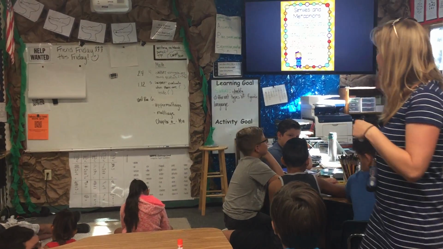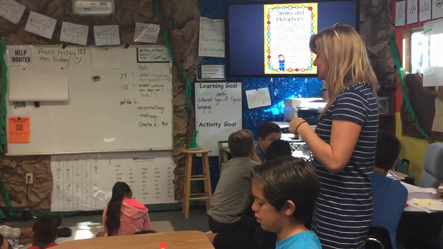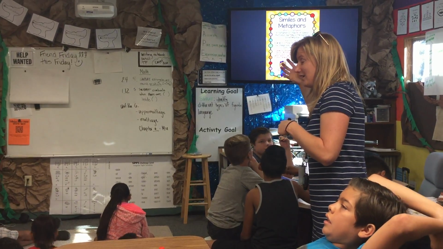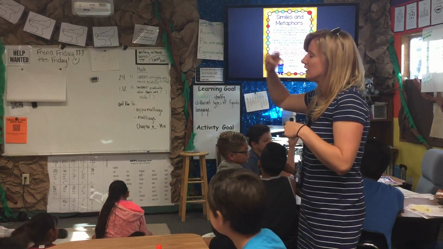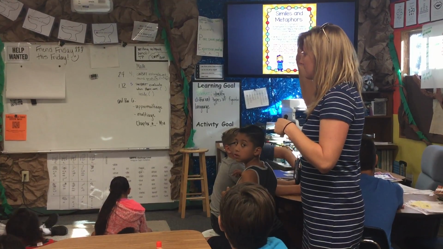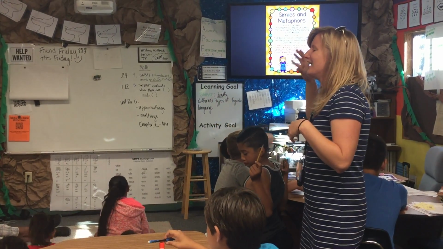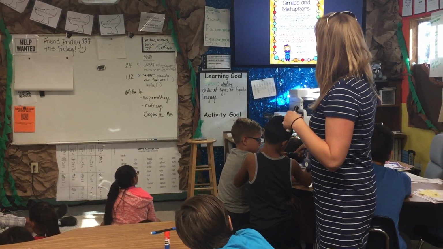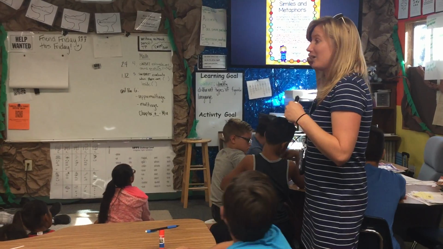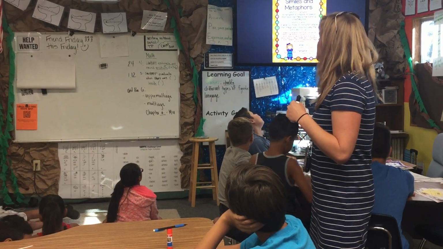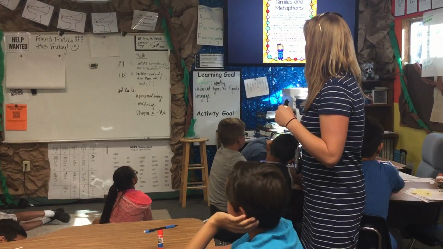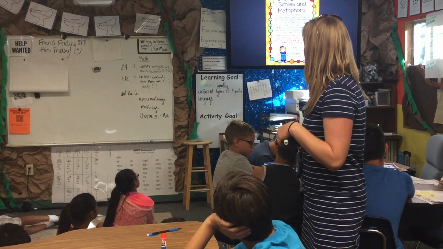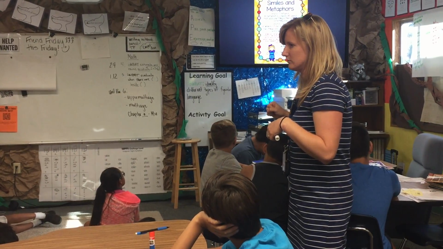So for example, if I saw as a sentence, she is as happy as a clam, I hear that word as. I didn't hear the word as, I heard the word is. Sorry. She is as happy as a clam. When I hear that word, that tells me that it is a simile. So I'm going to draw my line from she is as happy as a clam to simile. Okay?